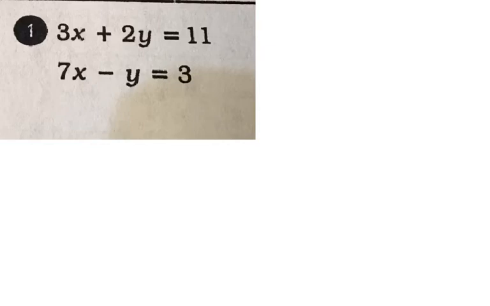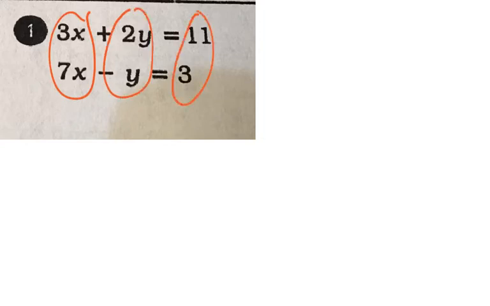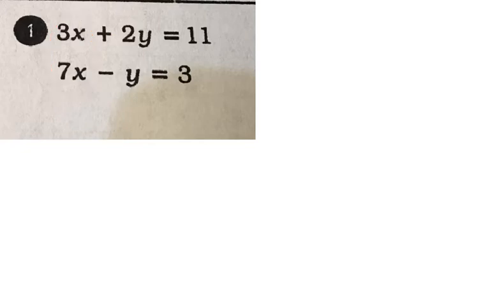Here we have another linear system. Notice how everything is lined up. X, Y's, and numbers are lined up. Remember, guys, that's the way you want it. Everything's got to be lined up for you to use elimination, okay? Now, what's different on this side of the worksheet is you'll notice that the 3 and the 7, there's no way they're going to cancel out. Neither will the 2 and the -1 here.